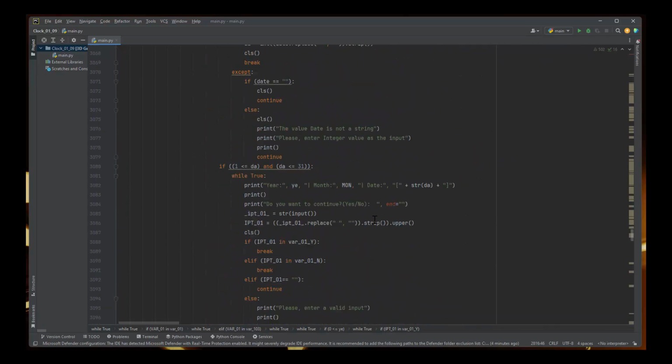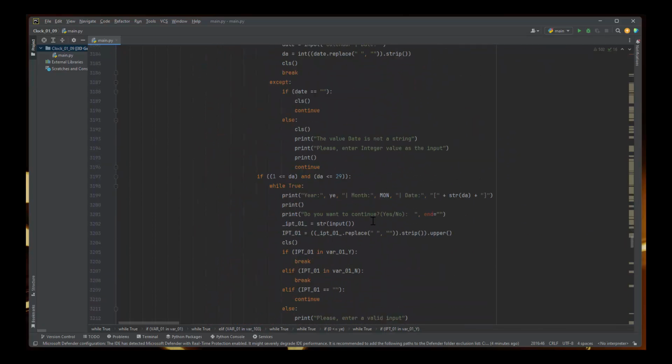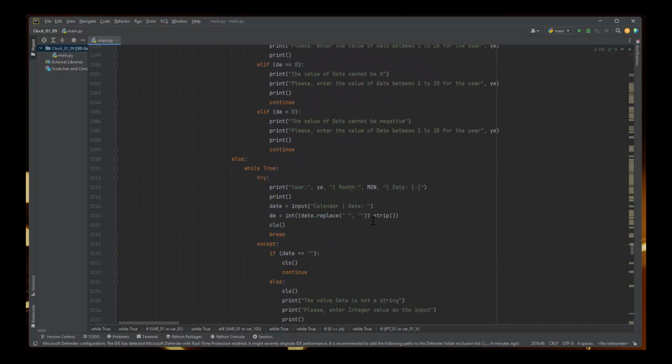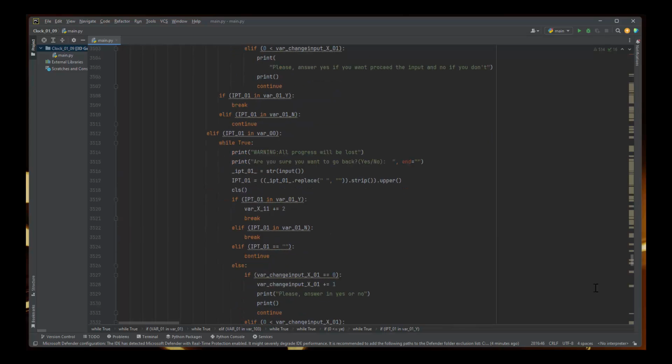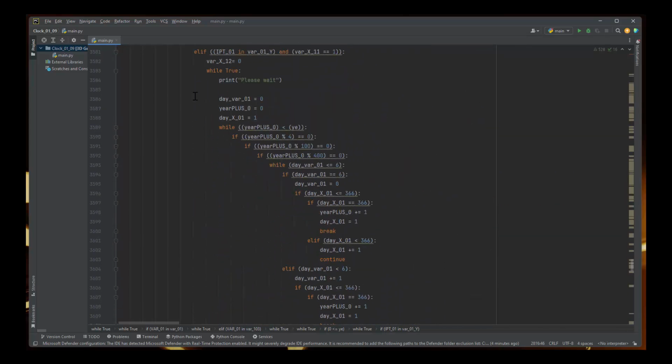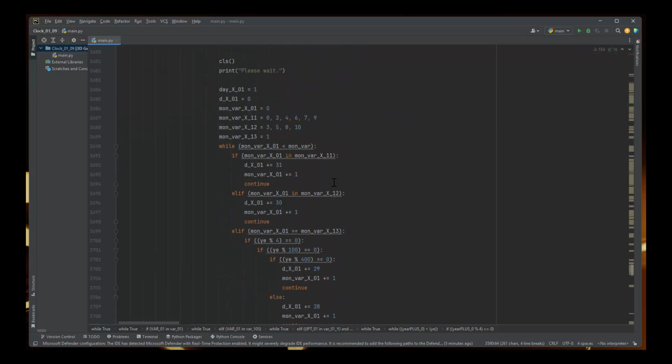The code for the calendar's and the clock's calculating part is the same, but I've written it twice, so that's why the code is so long. For the calendar, the code is almost 500 lines long.